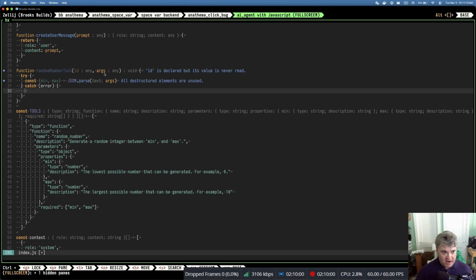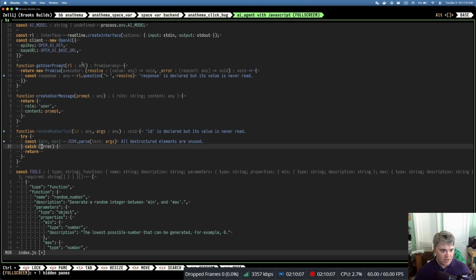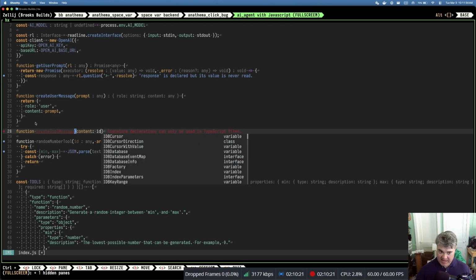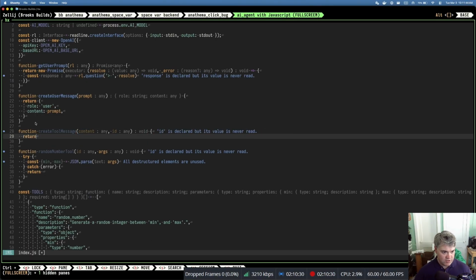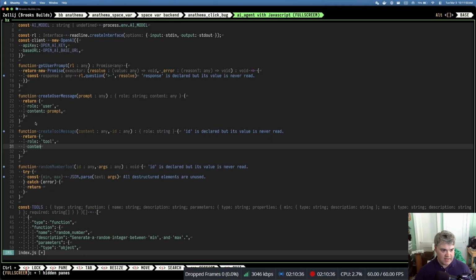If we have an error, I want to return a special tool message. So let's do function create tool message. We're going to have the content. We're going to have the ID. And I don't think we have anything else here for that. So we're going to return role is tool. Content is, well, content.